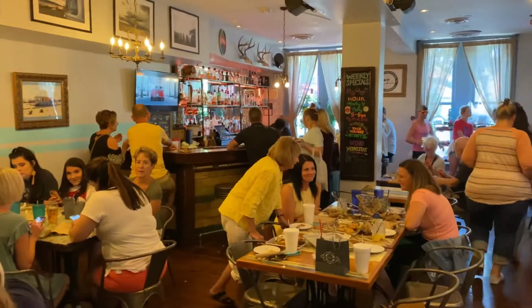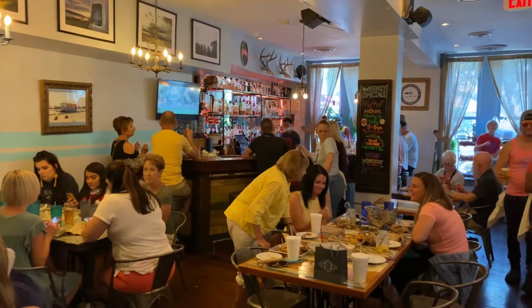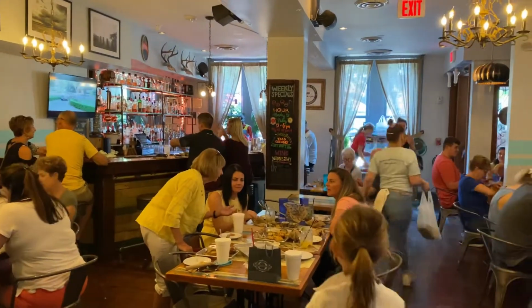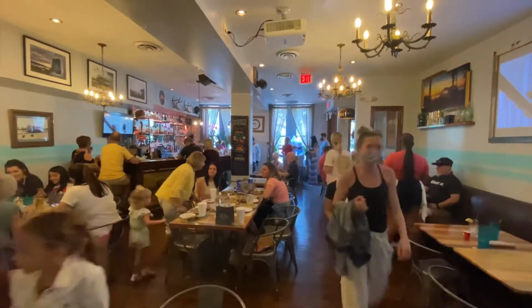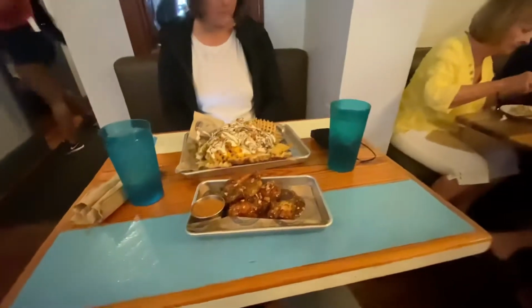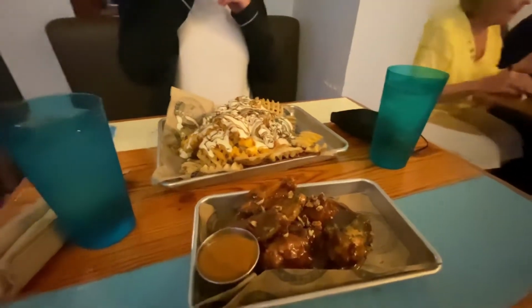This place I do recommend though. It's called Treylor Park. That's Treylor Park Restaurant. It's very much a southern restaurant. The menu is unique and creative though. They have these waffle fries that are to die for. They include bacon and all sorts of cheese and chicken on there. And also, how about this?